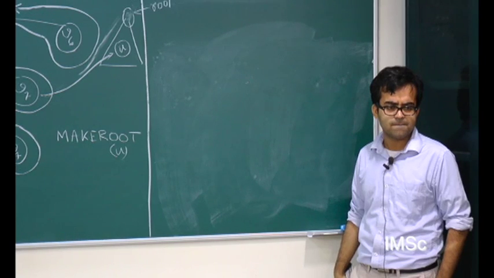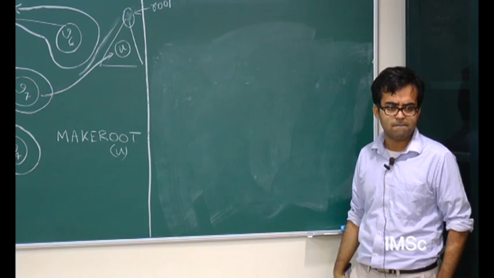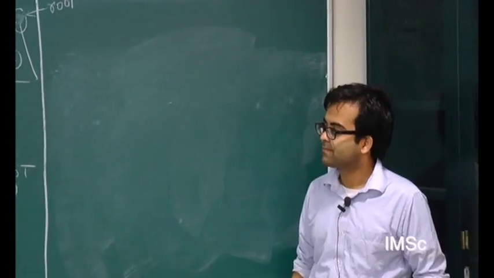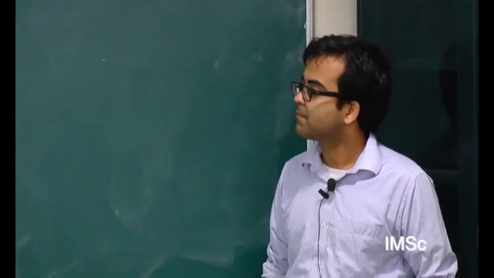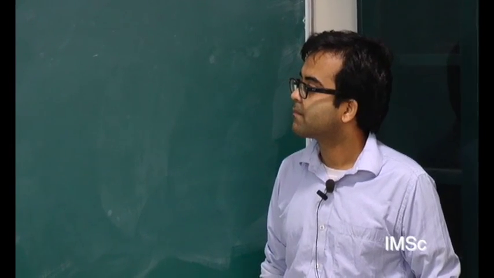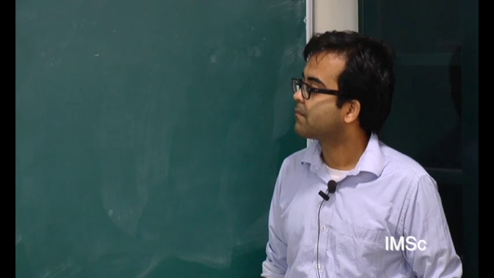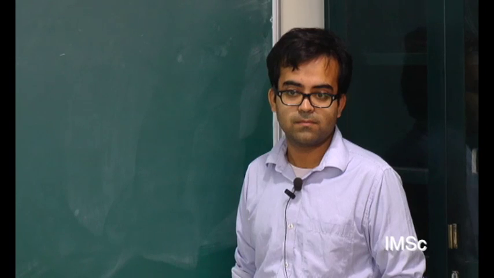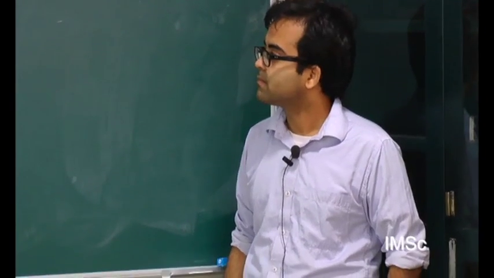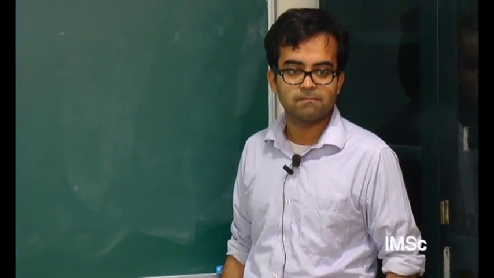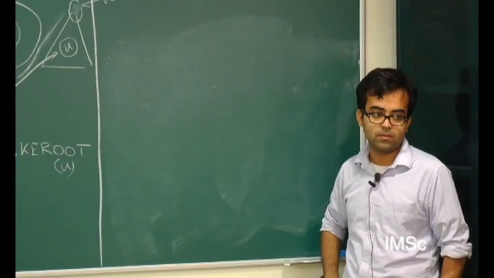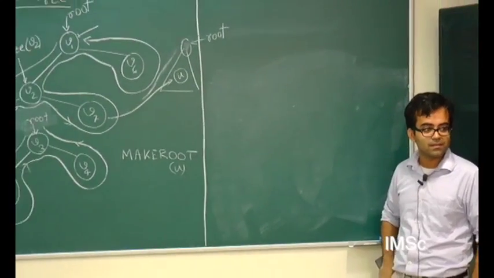I have the Euler tour. Isn't the distance between the two vertices the number of distinct vertices I have seen between them in the Euler tour? Not distinct, because suppose you take V1 and V4, you will encounter V8 and V5 before, but they will be both opened and closed. Which are open, they are the only ones. Like V2 and V3, they will be open. But can you update that count after join and split?